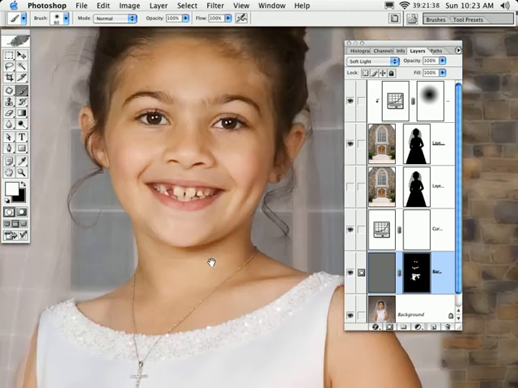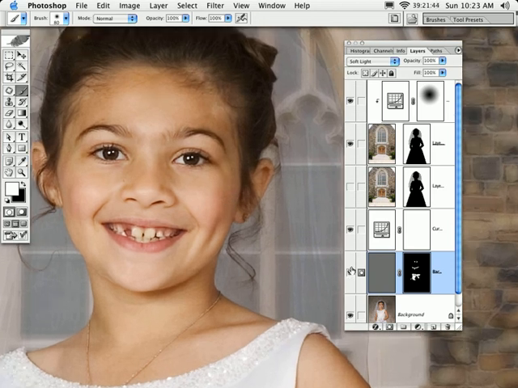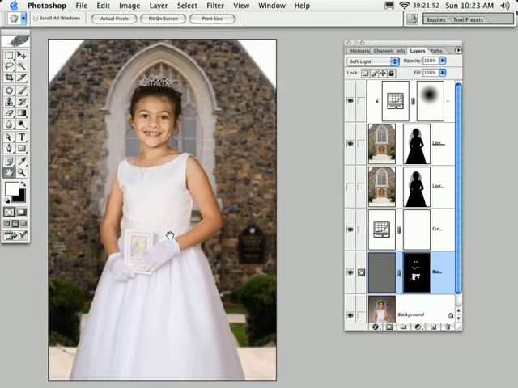And now let me turn off this layer and just watch her eyes for a moment. And it's that little bit of sparkle that just really helps that portrait come to life. So, in a few steps, she's not in the studio anymore. She's out by the church, and it's very beautiful how you can see the church through the veil.